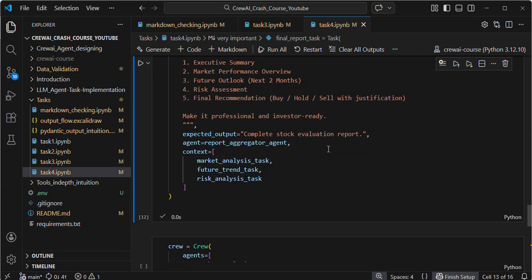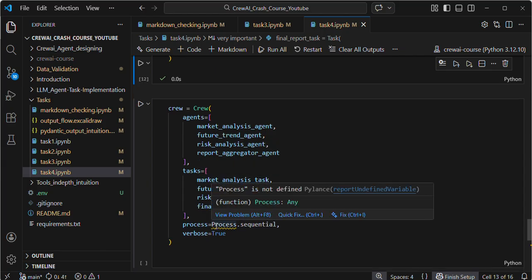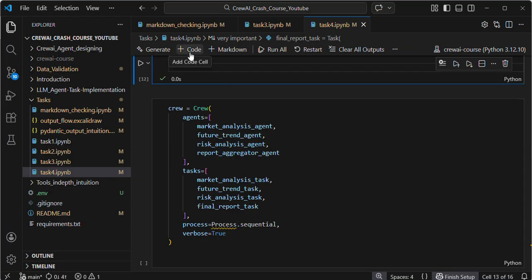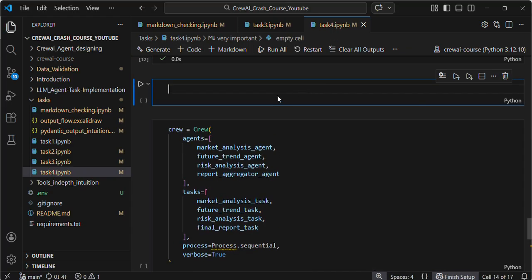The process will be sequential: after the first agent, the second agent gets executed, then the third, then the fourth. But the outputs jump, passing from one agent to another, to the fourth agent.